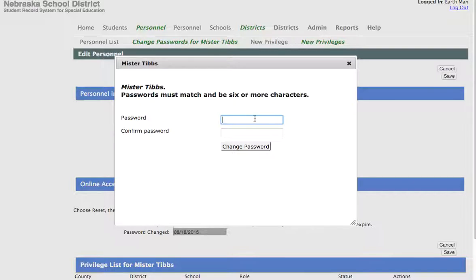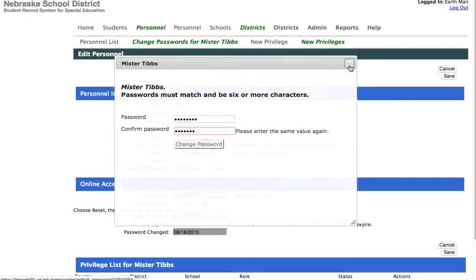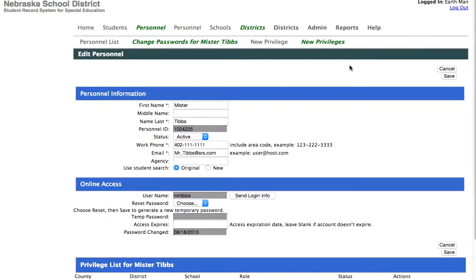When I click that, it's going to open up a very simple little pop-up screen, and all I have to do is just put in that password 2 times, then I'll click the change password button, and instantly that person's password becomes whatever I put in. I could contact them, let them know, hey, I changed your password to just your first name or something, just so you can temporarily get in. Then when they get in, they can change the password back to something more secure, something of their choosing. But it's just another way to do that.